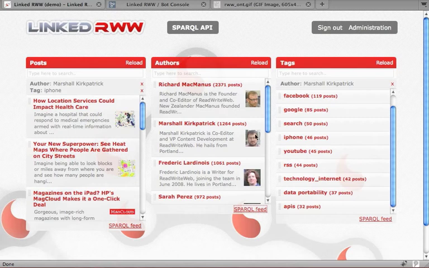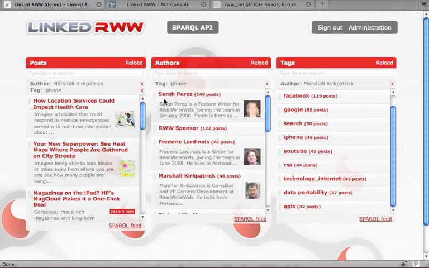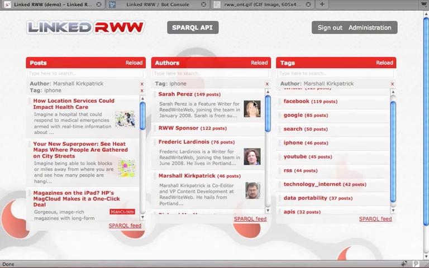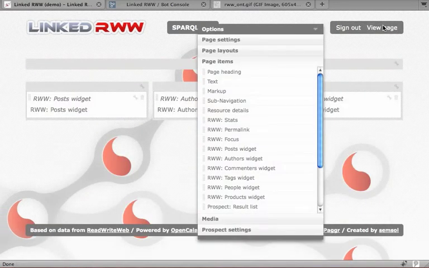Or I can use one of those tags and see which other authors created posts with that tag. So that's the basic functionality, and that's already a little bit more than the typical archives pages provide these days. But there is more. There are not only the structures that were already present on the Read Write Web blog, like tags and authors and the posts, but thanks to the semantification APIs, we get access to additional dimensions, such as products, organizations, locations, and similar stuff.